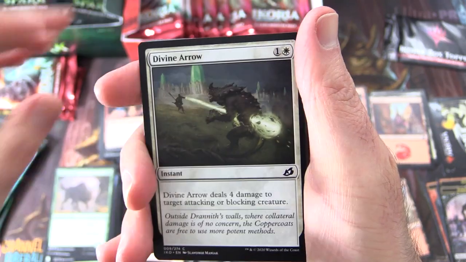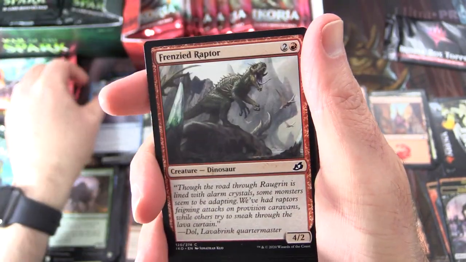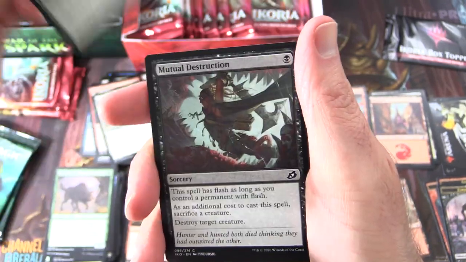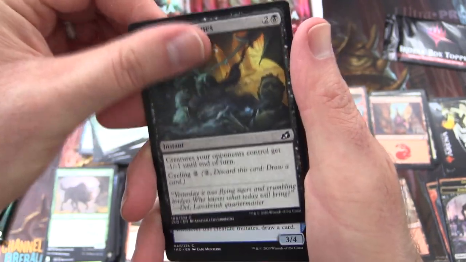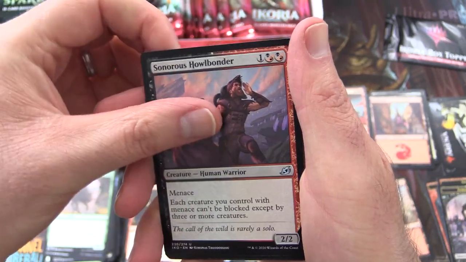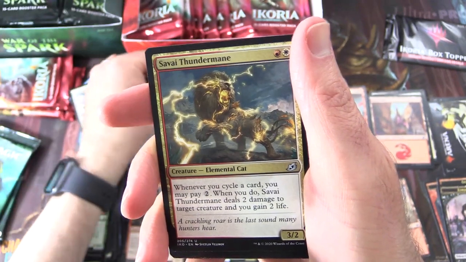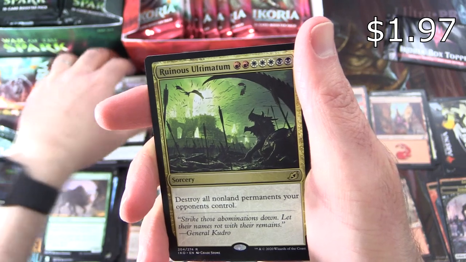Pull up your socks, lad. Let's see some juicy pulls. We've got Divine Arrow, Wingfold Terran, Frenzied Raptor, Imposing Vantasaur, Sudden Spinnerets, Mutual Destruction, Mosscoat Goriak, Suffocating Fumes, Dreamtail Heron, Coordinated Charge, an uncommon Sonorous Howlbonder, Will of the Owl Hunter, Sabai Thundermane, and rare, Ruinous Ultimatum.